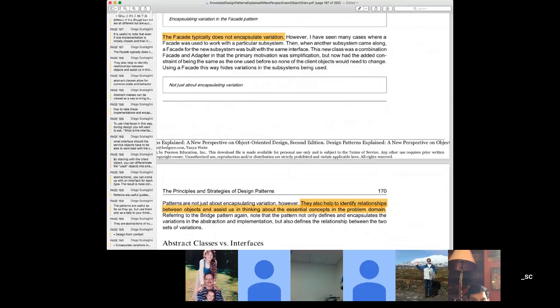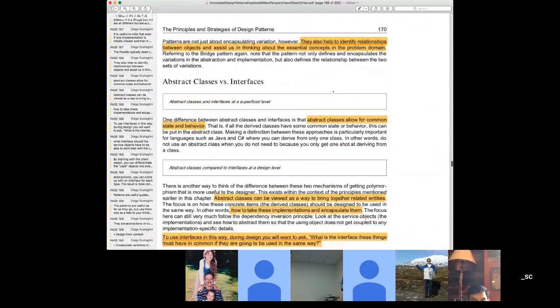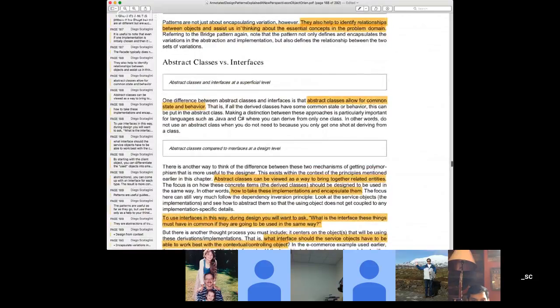Generally you're trying to create a simplified version of a subsystem, but then another subsystem comes around, and the facade now becomes a mix of facade and adapter. So patterns are not just about encapsulated variation. However, they also identify a relationship between objects and assist in thinking about the essential concepts in the problem domain.